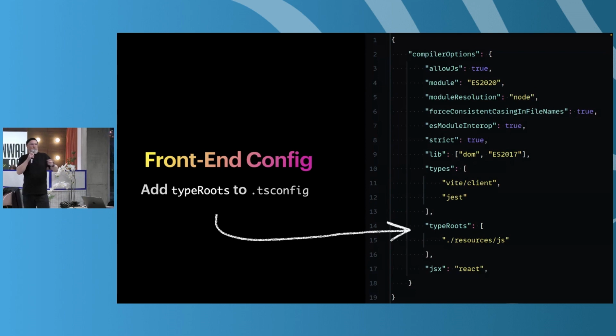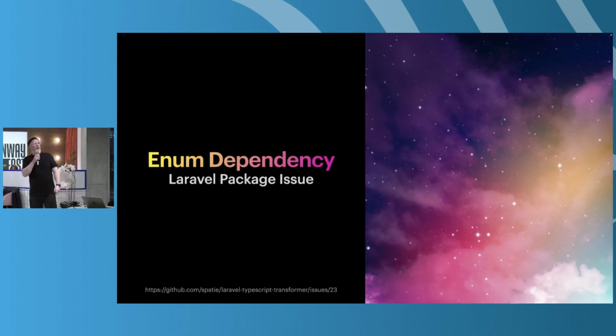tsconfig file. So that's where your TypeScript config lives. Don't forget to add a type roots, which tells TypeScript where your generated type definition file is. There are some places where TypeScript looks for type definitions anyway, but in a PHP project, that's probably not going to be where the file is. So just add a type root array and point it at where your generated types are. Otherwise, you're just going to have loads of red squiggles everywhere, and it's a pain.